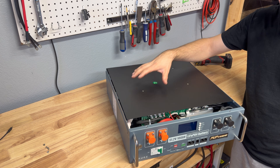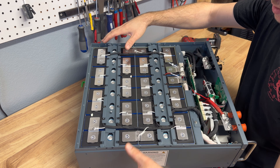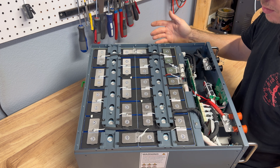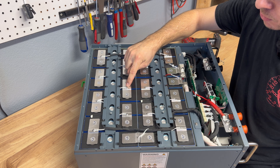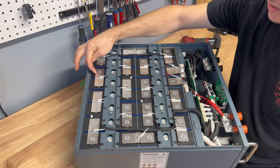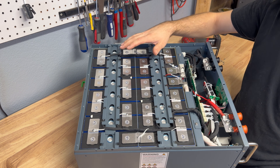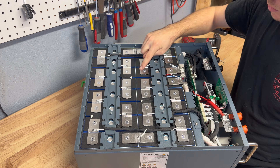Opening up the battery, there's a large protective plastic sheet inside. Removing all covers reveals 16 cells laid out very nicely with big beefy compression bars. The metal looks solid and not flimsy at all. Balance harnesses are zip-tied along the edges, balance wires are bolted to the bus bars rather than soldered, and they applied a bit of adhesive glue after securing them. The cells have hump-style expansion bars and are laser welded.